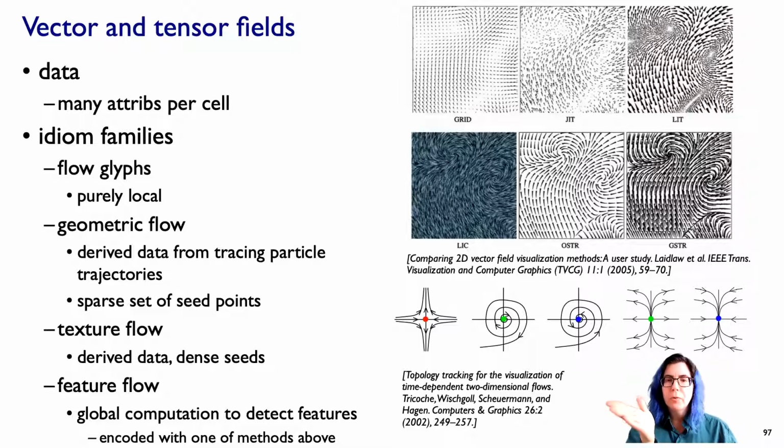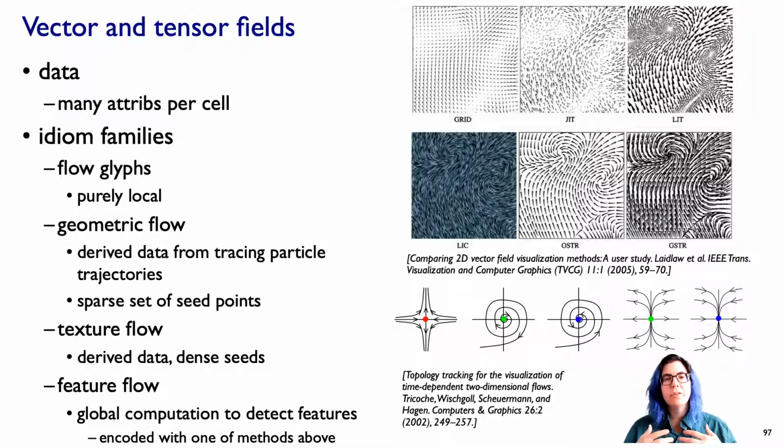Some of them show, with a small glyph, something like the direction of flow at each point, whether it's an arrow or a tapered line or something like that. There are approaches where you seed particles and you actually trace where that particle would follow according to the dynamics of that vector field. So you have a sparse set of seed points and you trace these trajectories. Another approach is to think of white noise textures that get smeared from the moving of the particles along in that field, like line integral convolution, LIC.